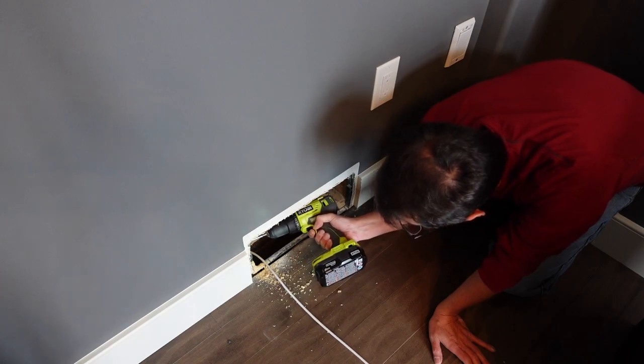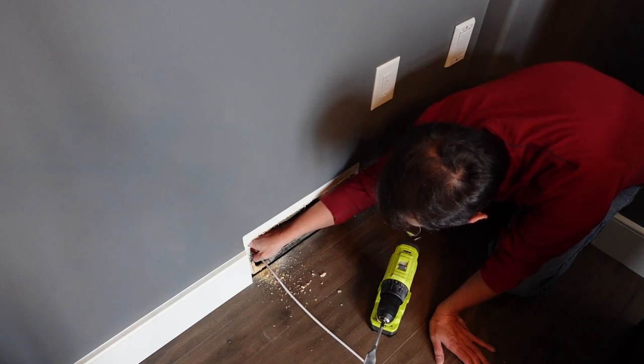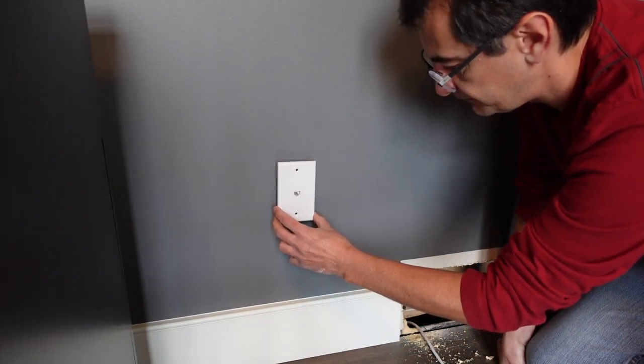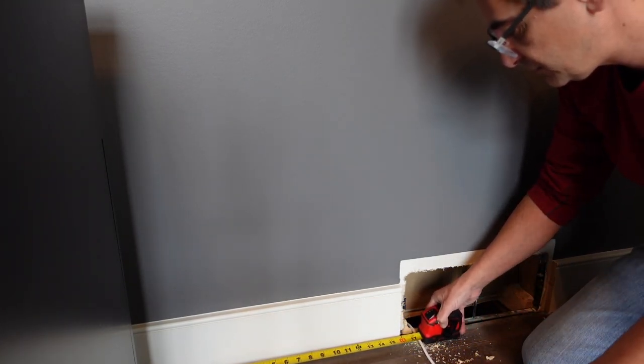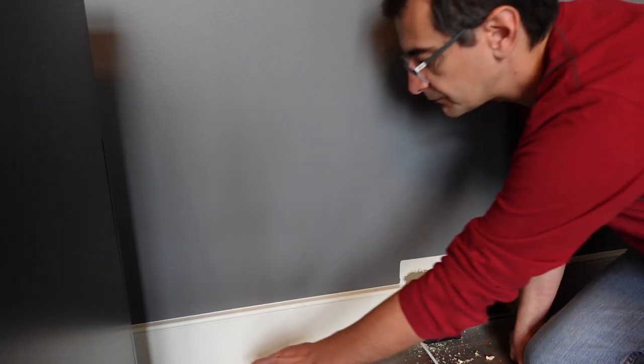At this point, I drilled a hole into the 2x4 on the left side to the area where I was going to install my Ethernet wall plate. So I'm going to want to put this around here, and I'm going to find my next stud, which is 16 inches on center. So in between here. I'm going to use my laser level just to line it up and be level over here, so we can make it all look nice and pretty.